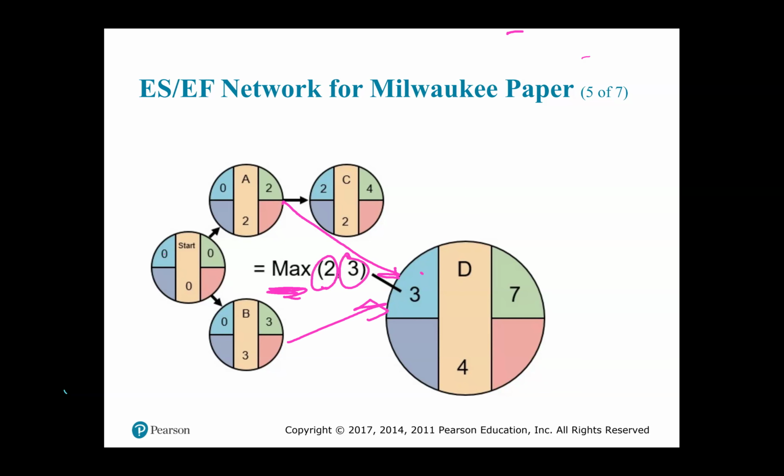Activity D has activity A, where the early finish is 2, and activity B, where the early finish is 3. The rule says out of the 2 and the 3, we must take the maximum, and that maximum is 3. Hence, the early start for activity D is 3.